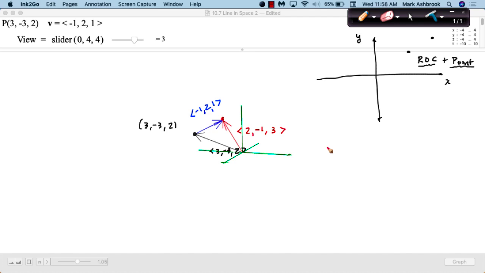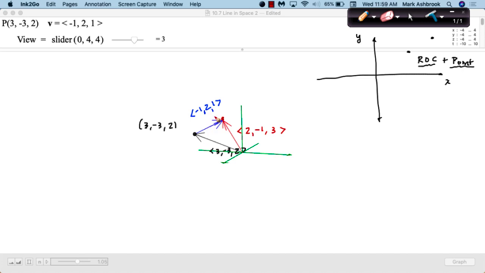Okay, now I want to get still a third point on the line. What could I do now to get another point on this line? So it's through 3, negative 3, 2, according to this direction, negative 1, 2, 1. So that gave us a new point 2, negative 1, 3. So how could I generate another point? What do you mean? Which is the previous vector? So you want to take this one and make a copy of it and do it again. So what's another way to think of that?